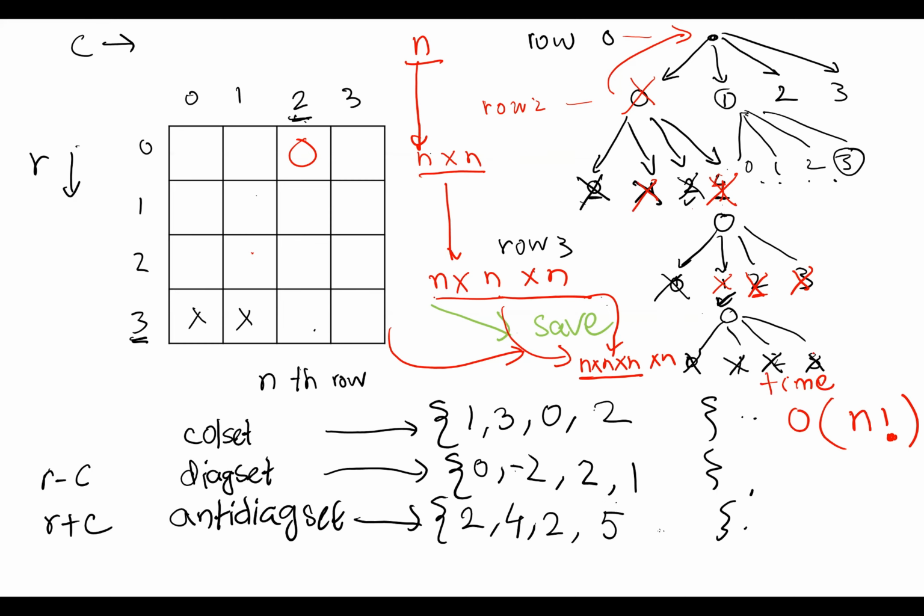The space complexity, well, at a certain point we just keep this state. That's the maximum, right? At any point I just keep memory of the current state, and that's n into n, that is n square. So the space complexity is going to be order of n square. Okay. So that is the algorithm. I hope you understood it. Now let's go and check the code for this.